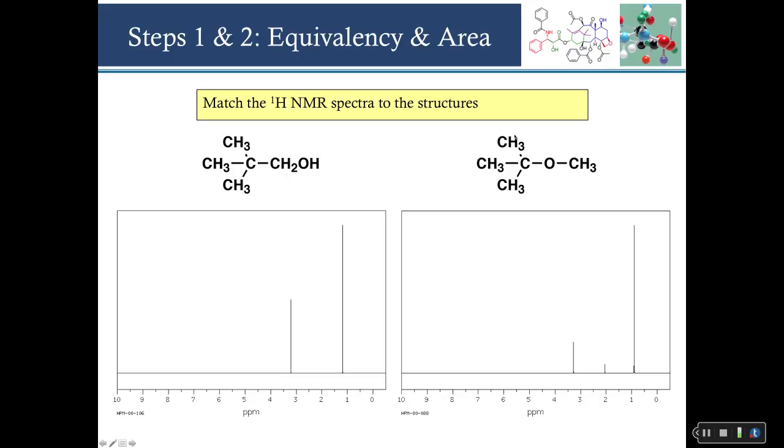Conversely, if we look at the ether, CH3, again, all 3 of these should be the same. No hydrogen there. And then this CH3 down here should also be the same. I think that's what we've got. So 3 signals there, 2 signals here, and that's the winner. Sometimes solving the problem can be as easy as that. Start with the easiest, most straightforward explanation, and only get more complicated and more complex if you need to.